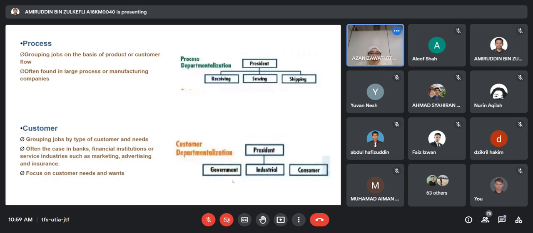Okay, customer. Customer jobs, ini pukul 11, saya ambil masa sikit. Customer jobs by type of customer. Tadi siapa yang cakap yang kata by customer? Oh, by department, okay. Customer by department. I don't think mechanical, civil, no. Kalau you tengok kat situ sekejap, UTM kalau pun ada dengan industri.